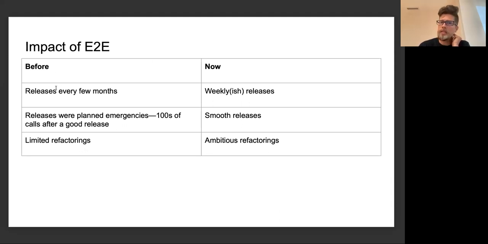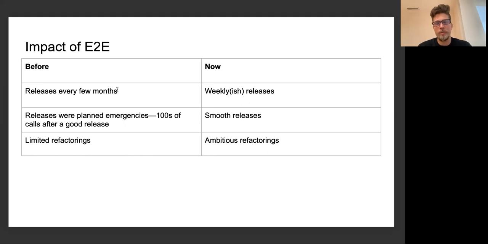Before, we were having releases every few months, and the release was such a big problem. There were actually hundreds of customers calling the service desk with issues even after a good release, and we were, in a way, scared of releasing, which is a big problem if your product is software.